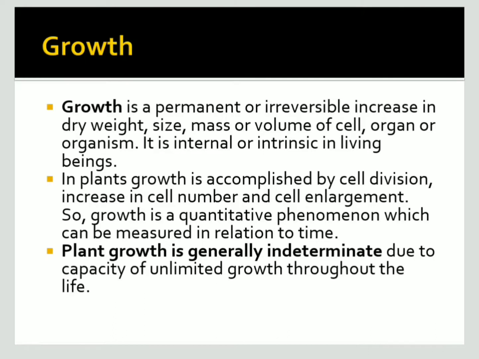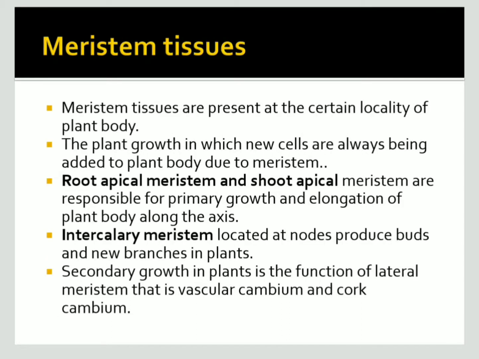Plant growth is accomplished by cell division, that is, an increase in cell number. So it is a quantitative phenomenon; we can measure it. Plant growth is generally indeterminate due to the capacity for unlimited growth throughout life. So it takes place in both living and non-living things, but there is an internal and external difference.